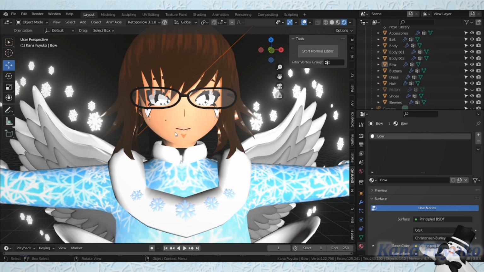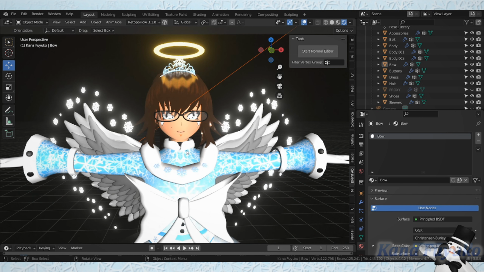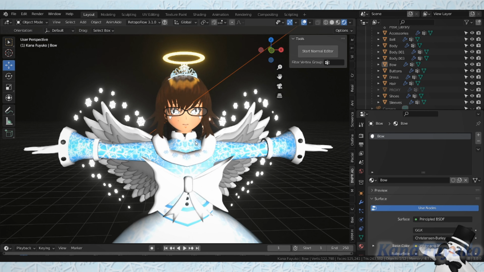If MToon were to support or do a better job with the normal editing and the offset stuff like Poyomi shader, I think MToon would be very good. But honestly, as of right now, MToon is not really the best, but it is what we have to use for VRM because it is the only shader support. Not the only shader, because there's standard shader and unlit, but in terms of toon style shading for VRM, MToon is the only one you can have. So yeah, unless you use VSF Avatar and use Poyomi and stuff like that, if that's your cup of tea.